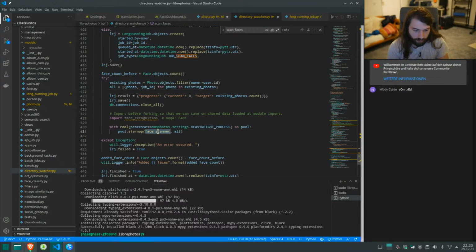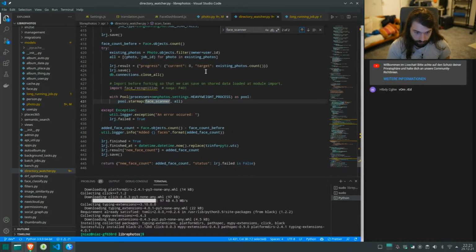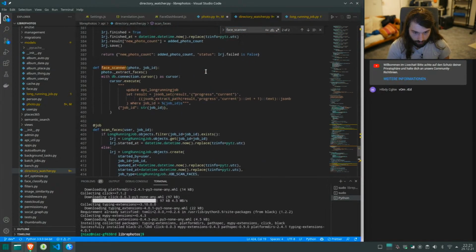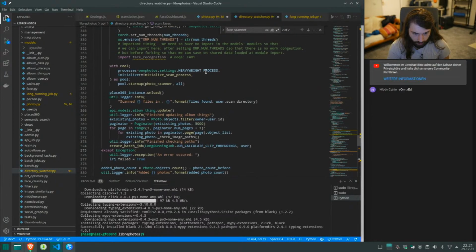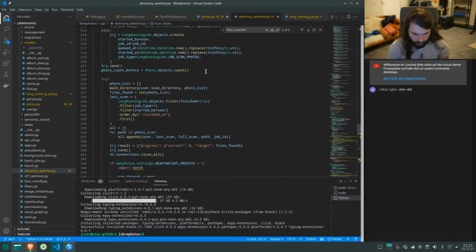But here in face scanner, do we actually look if we have paths or not? No, we don't do that. Okay, so I would like to skip these.